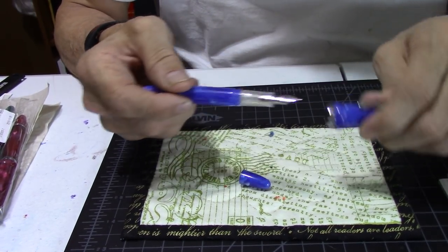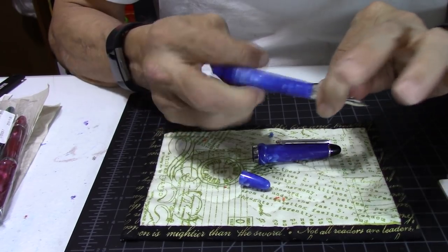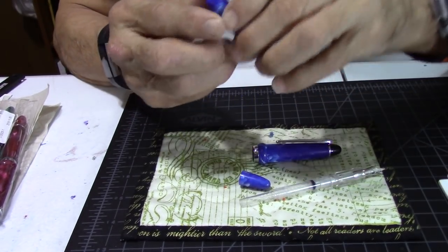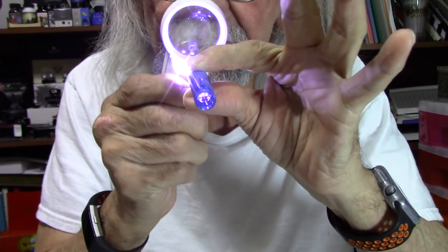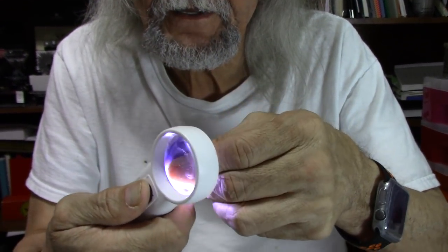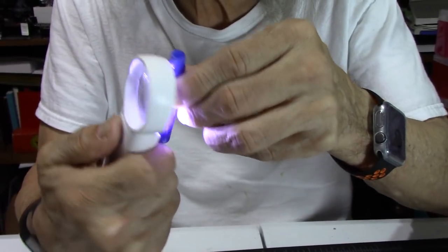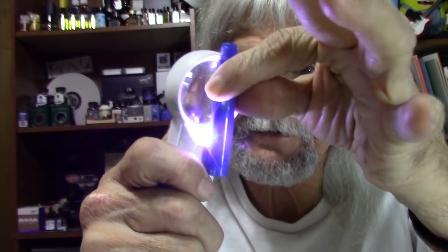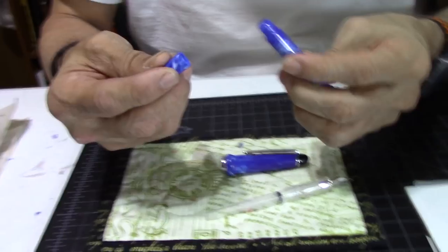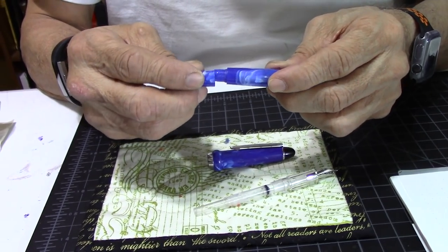So I unscrewed it, and you can see right through it. I'm going to show you. I'm going to put a light on here. Can you see that, Mr. Announcer? Yes. So you can see right through it. And if you put the light on it, it's almost transparent. That's kind of cool. So I have no idea what's the reason for this.